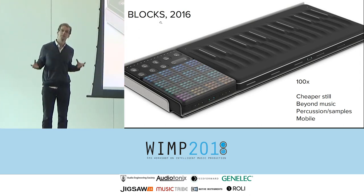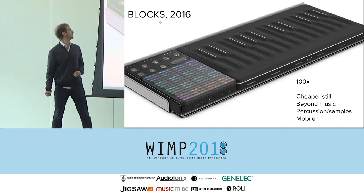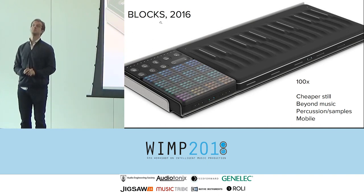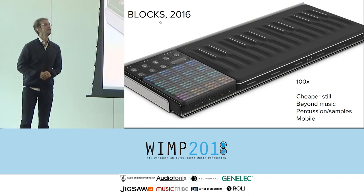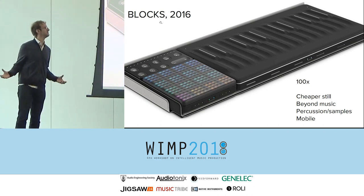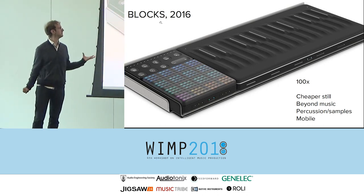We've got to reach a bigger market than just professional musicians, so we're looking beyond music. And actually, an implicit goal of this was to showcase the sensor technology so that we could go to other people who weren't making musical instruments, might be making industrial or automotive control, and say, here is a software development kit. This is what the technology can do. Are you interested? That didn't actually happen. We never got around to doing it because we were too busy shipping musical instruments. But that was one of the ideas.